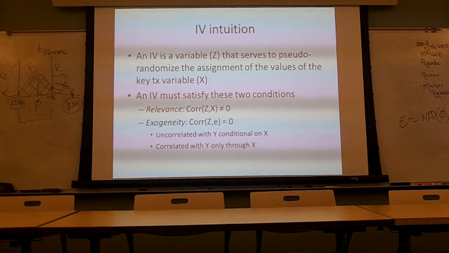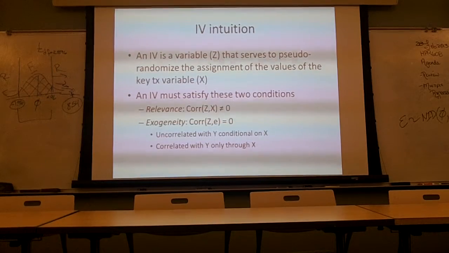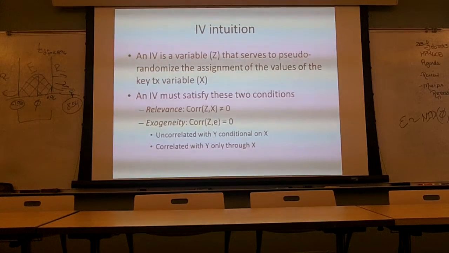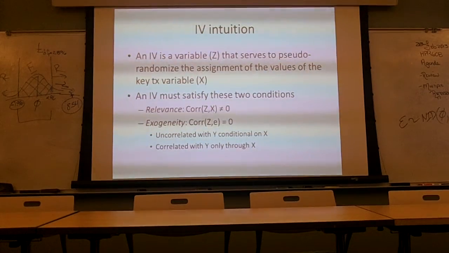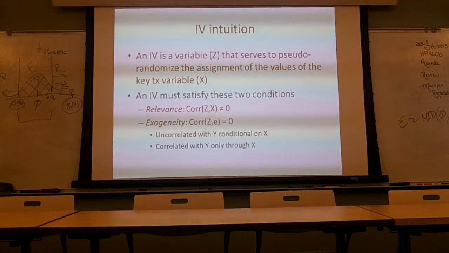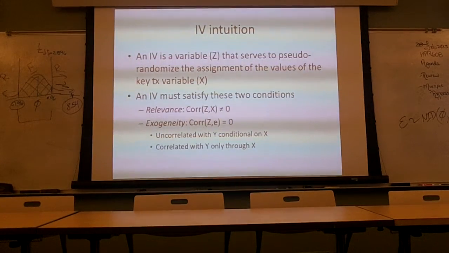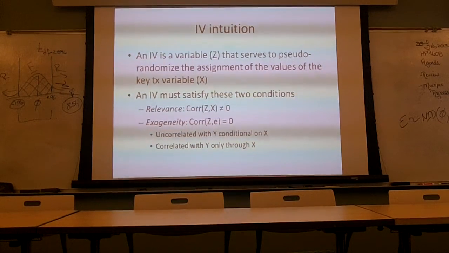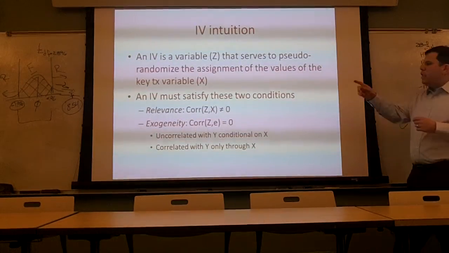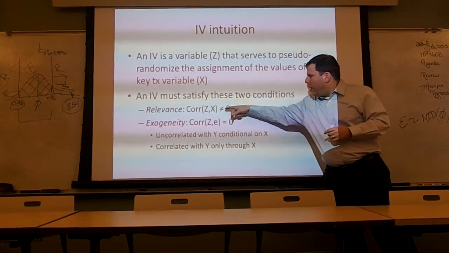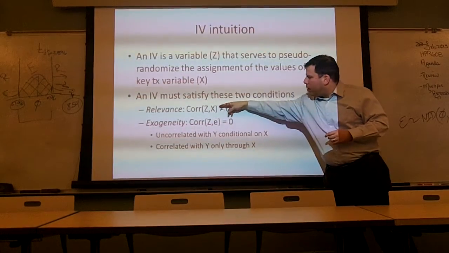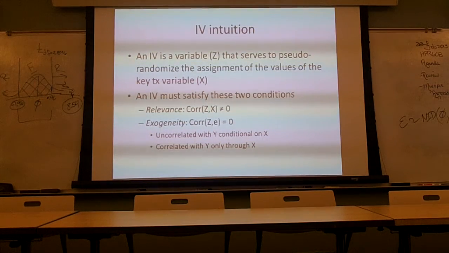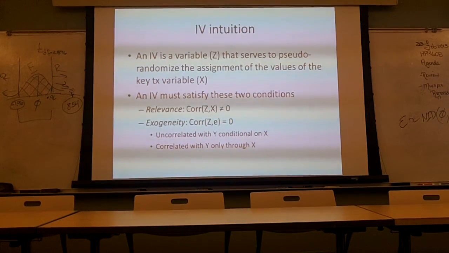So just for those of you who weren't here on Tuesday, or just to make sure we're all on the same page, the basic intuition about an instrumental variable. It's this magical silver bullet kind of thing, we'll call it Z, that serves to pseudo-randomize the assignment of the values of the treatment across patients. And it must satisfy 5 conditions we talked about, but these 2 are of particular importance. The relevance condition, which says that the instrument must be correlated with the treatment. Here I'm using X, I really should be T in most of my other slides. And it should not be otherwise correlated with the outcome except through the treatment. So those are the key aspects.